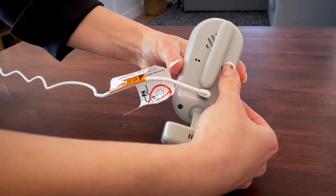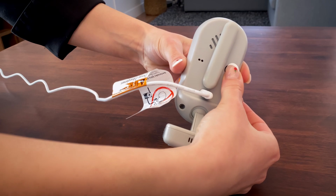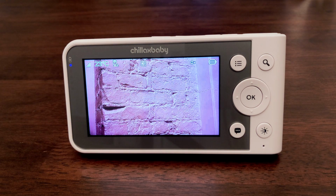Press and hold the pair button on the underside of the baby unit until the parent unit finds the camera, beeps, and Pair OK appears on the screen. The video from the newly added camera will then appear.